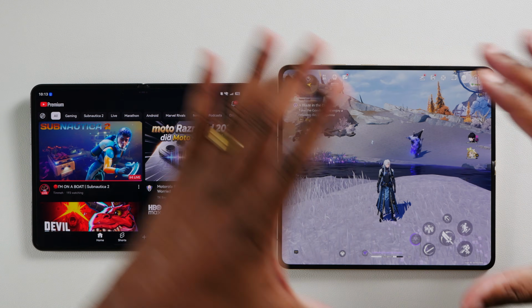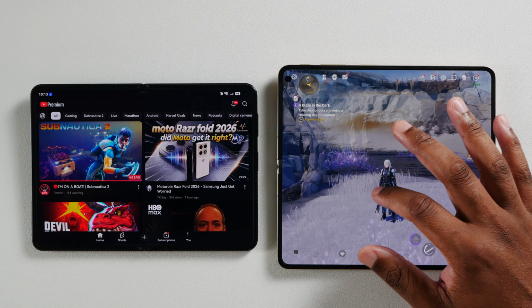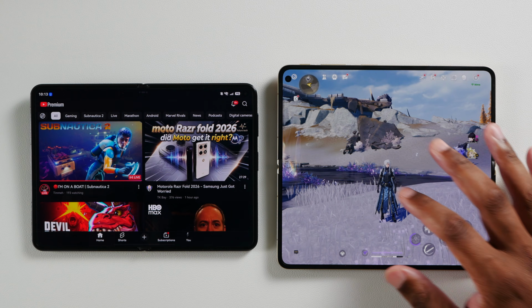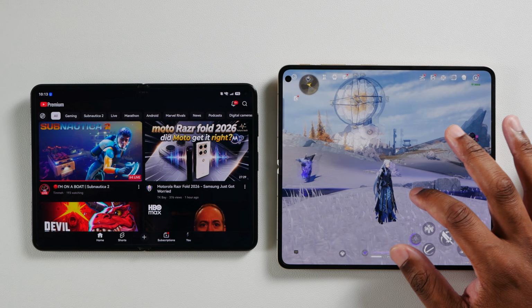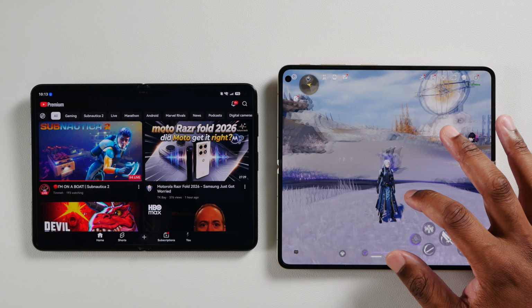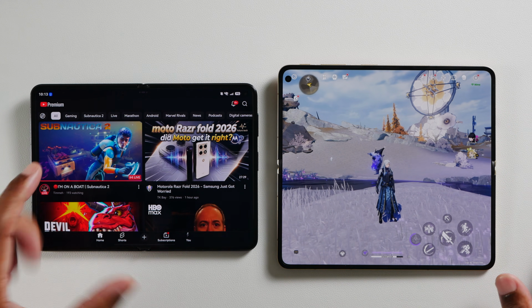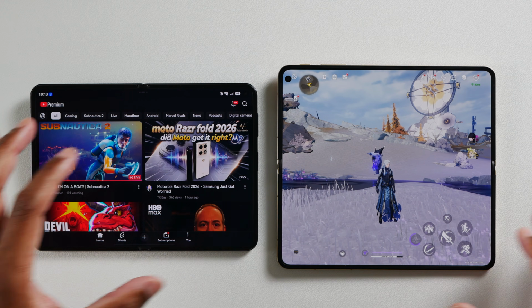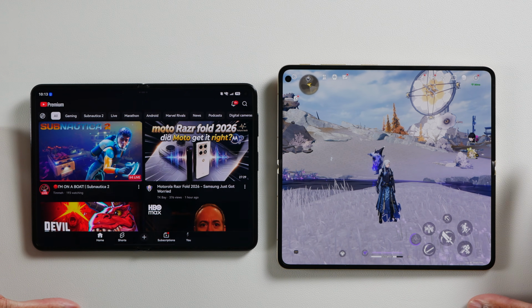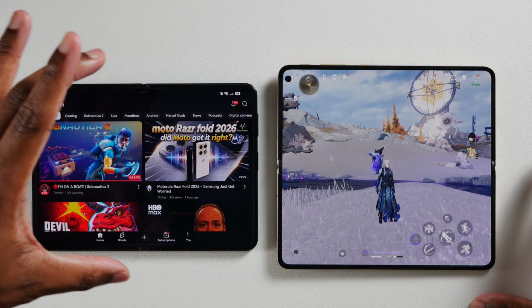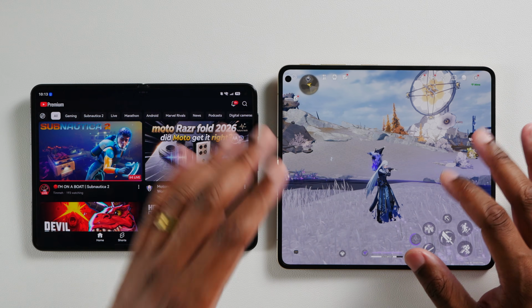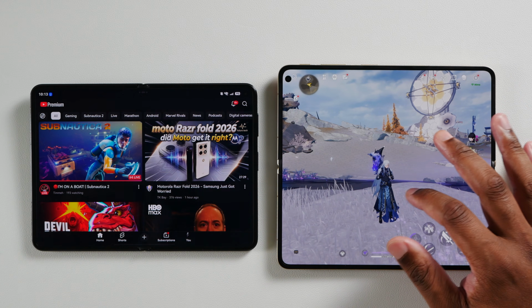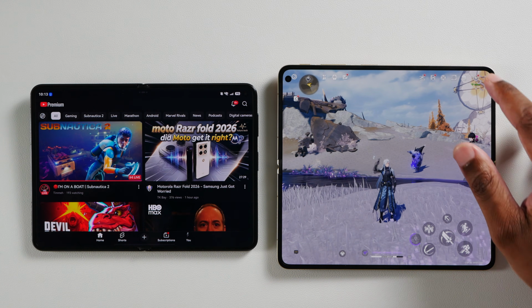So more squared. Look at that. So that's what you get. You get a little bit more vertical, a little less wide. You know what I'll compare this to? It feels more like if you have a computer and you game on PC or anything like that, this feels more like if you have a widescreen monitor, and this feels like a regular monitor. Not exactly, but closer.